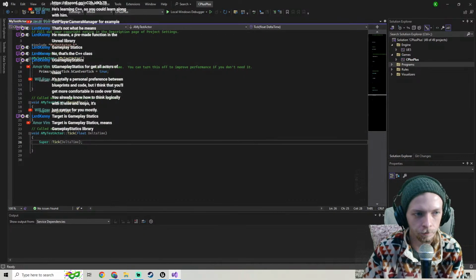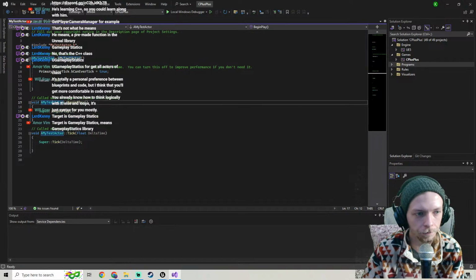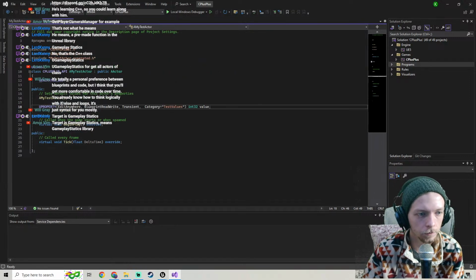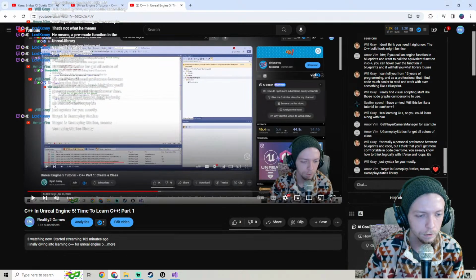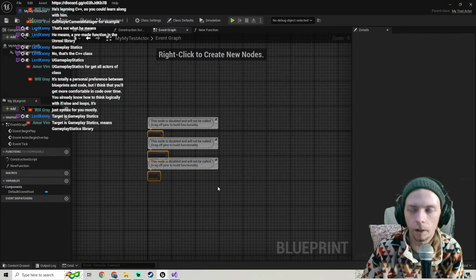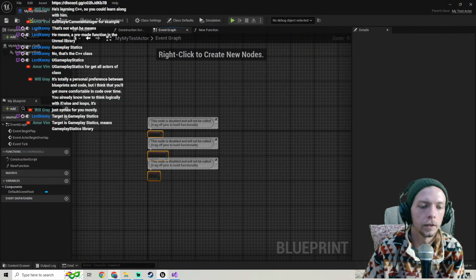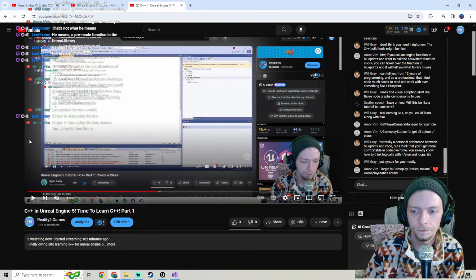It's just learning the flow, learning what things are called in here. I think I should be able to get C++ down faster than I learned Blueprints. So, yeah.